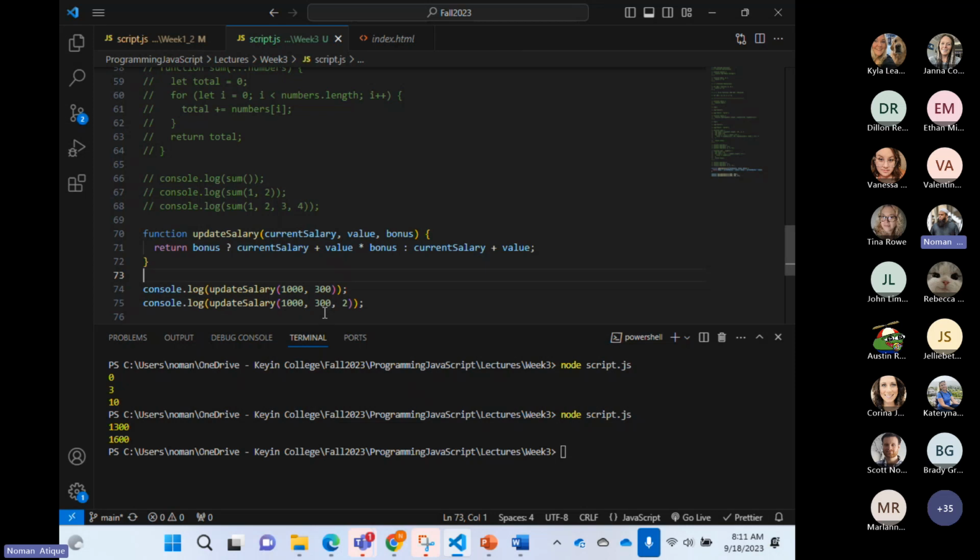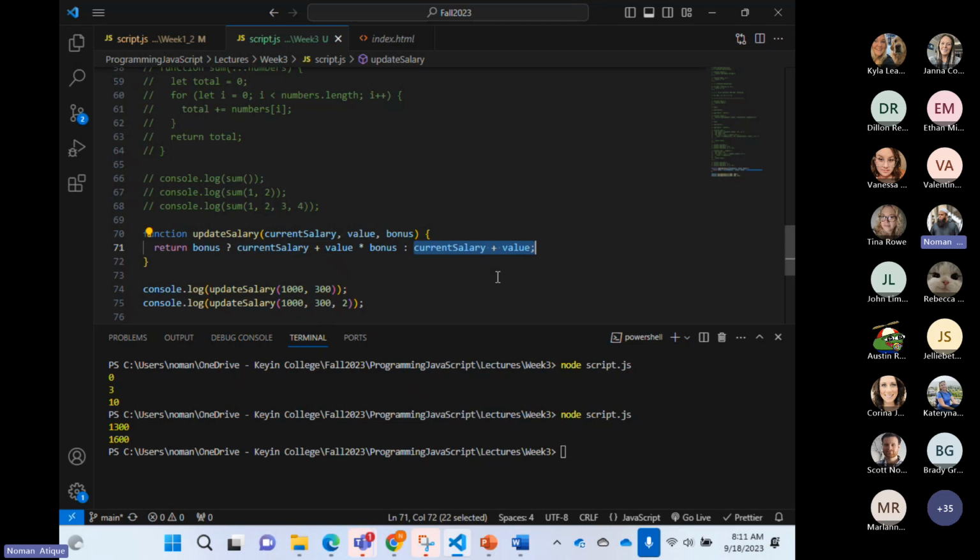Patrick, so the question mark identifies a yes or no, exactly. So the ternary operator we discussed, Patrick, last class in our JavaScript class. The ternary operator checks the condition. If the condition is true, this part will execute. If the condition is false, this part will execute. I gave an example last week as well, and I'll give you more ample examples. And yes, you are right, Austin, it is just if and else.